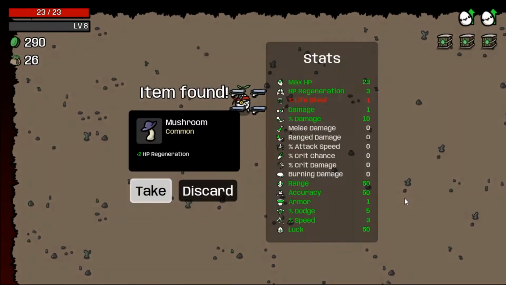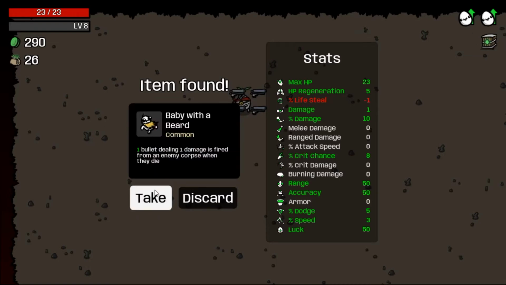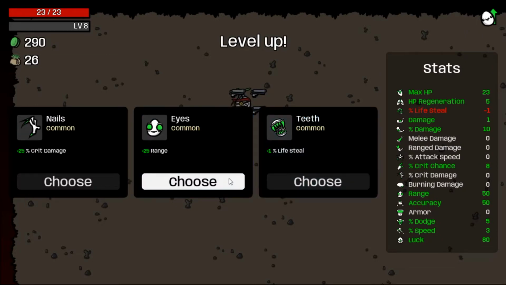Alright, let's see what we get. Three items. Mushroom. Okay, nothing wrong with the mushroom. Sunglasses. Whatever, we'll take them. Baby with a beard. Okay, now we got two babies with a beard. More luck.